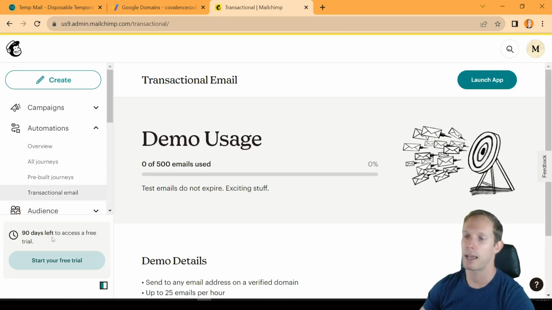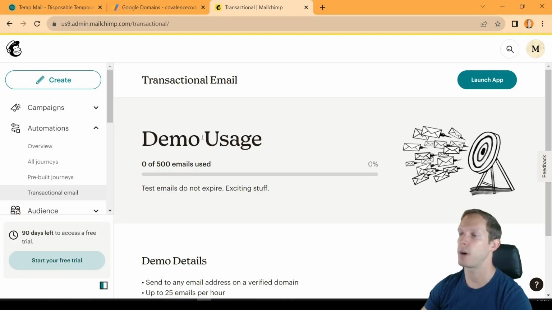Now, they have this whole 90 days left ordeal. It says start your free trial. They actually give you a certain amount of time free for any of the plans they offer, and you get a lot of bonuses for upgrading your plan. But on the free plan, I think you get up to 500 emails that you can successfully send. And if you need to upgrade, I think they have some very cheap plans that allow you to have a significantly larger amount of emails, and then you can pay per email if you go over that, something along those lines.